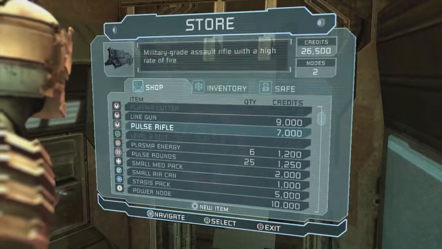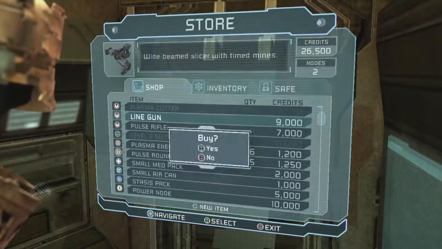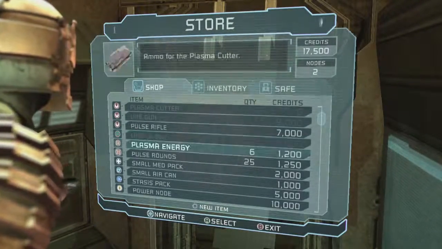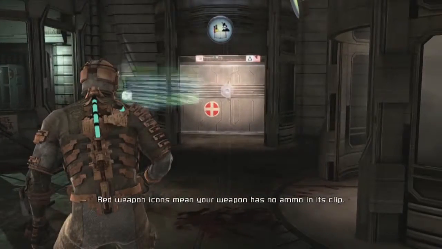Okay, so I can now buy a couple more things. So I'm probably going to buy the... I like the line gun a lot. I always buy the same guns every time. And I'm also going to buy a power node. So I've got 3 power nodes, when I'm ready to upgrade and get some cool stuff.